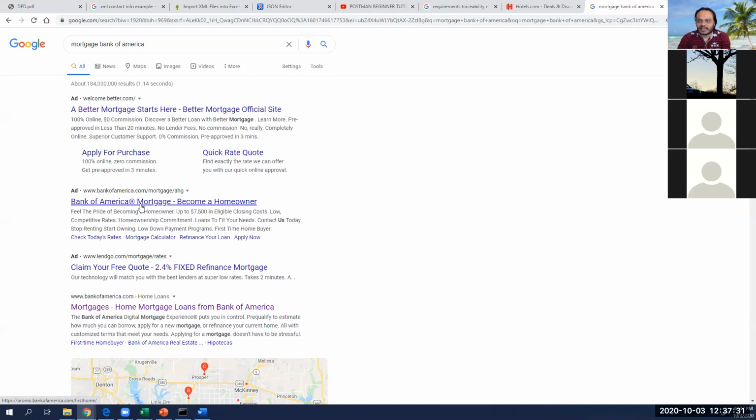So there's something called cost per click. What was that? CPC and CPA, something like that. I forgot the name. Cost per click and cost per conversion. So this is cost per click. The moment I click on it, Bank of America has to pay $50 to Google, and now it will drop cookies. It will drop cookies in Google saying that this particular customer has clicked on Bank of America ad number 2, and when he clicked on this ad, let's see what happens.